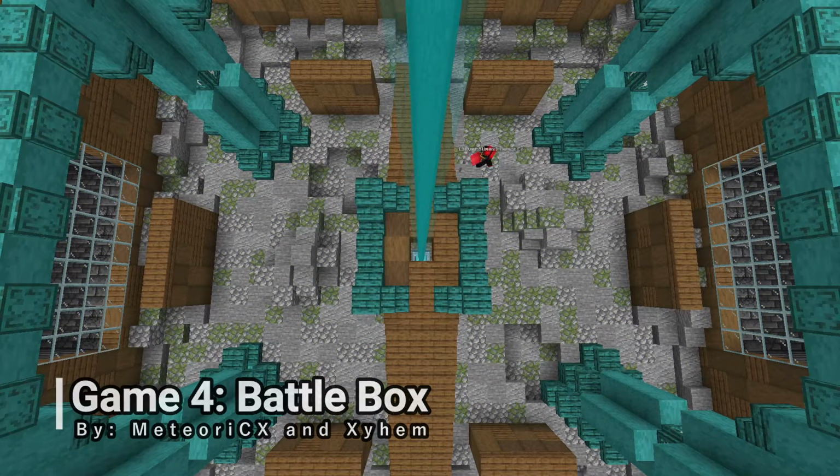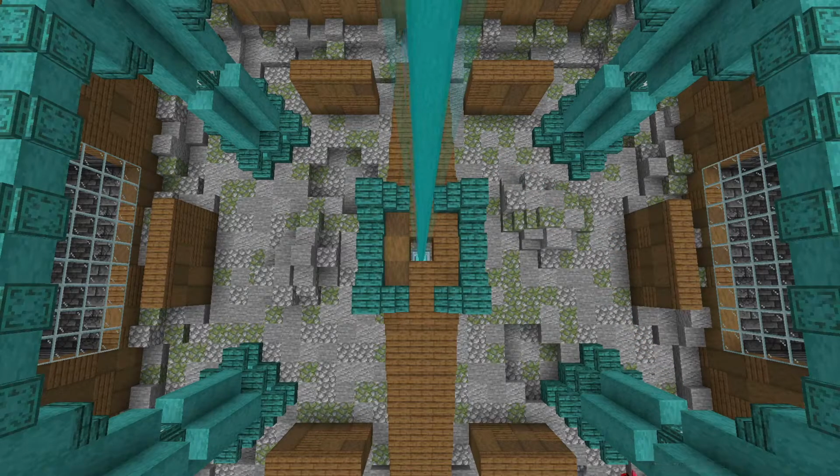Game 4, Battle Box, by Meteoric and Zion. In this minigame, 2 teams fight it out with selected gear, obviously by us operators. Now, they have to fight to the death until one team is standing while the other team is gone. Once that's done, you already know what happens.